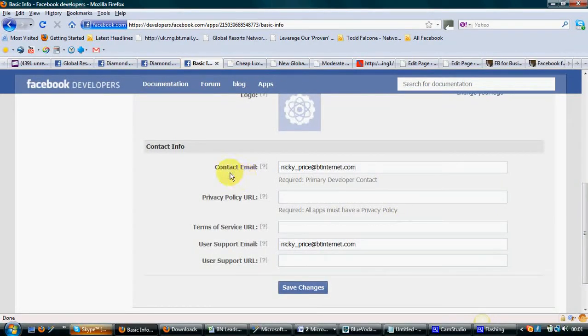Just going to fill out a little bit more. Now, the privacy policy and terms of service URL. It says here you've got to have one for your app. If you have any sort of external web page, you really should have one of these anyway, otherwise your page rankings will be lower. Google will penalise you if you don't have a privacy policy or terms of service URL. It's fairly recent in their algorithm, I believe, but you will get ranked down if you don't have this, so you absolutely need to go and get one of these.